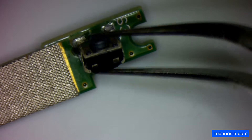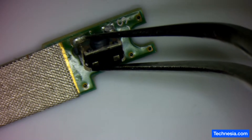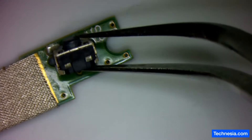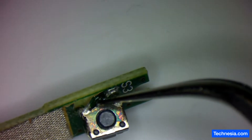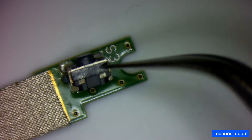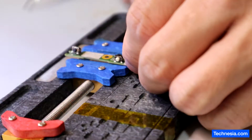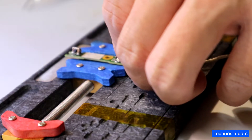Let's see if the power switch still works — the power button still works. So what I'm going to do is desolder everything, fix the pad, and resolder this power switch. I'm going to use this board holder to hold the board and make it easier for me to work on.